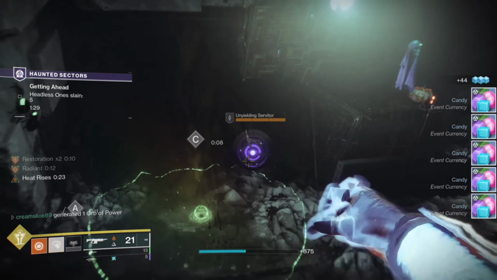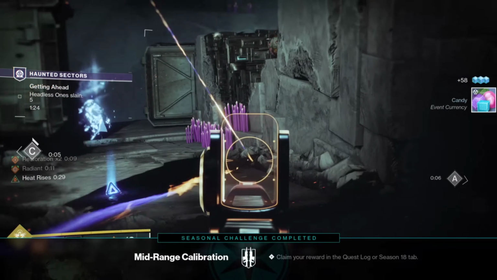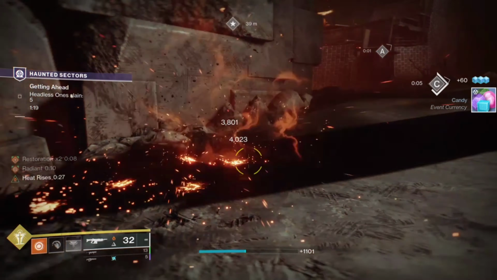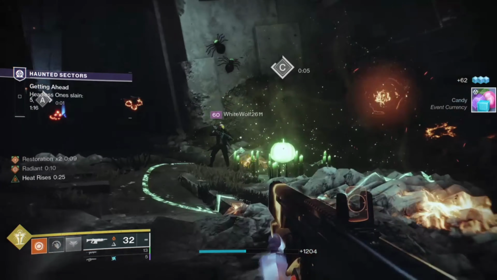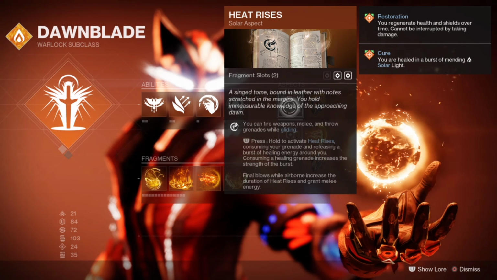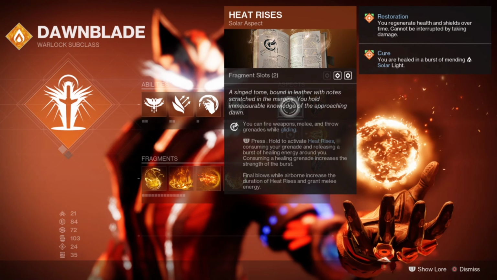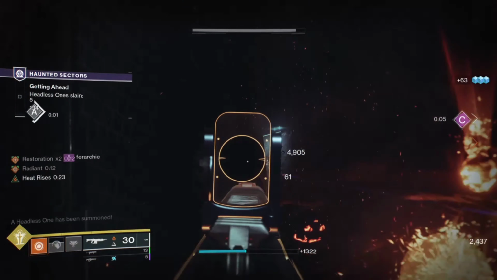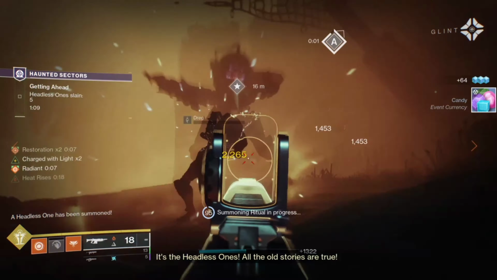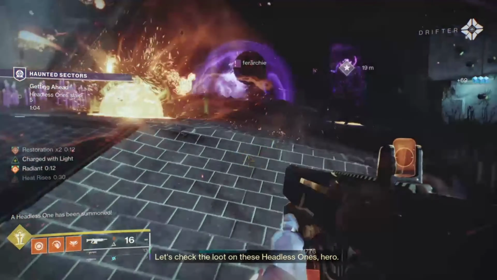So I'm going to break this build down into 3 stages, guys, so you can get familiar with the mechanics and the gameplay loop and how we achieve restoration x2 infinitely. So you want the aspect Heat Rises so you can consume your grenade and hover, and whilst airborne, kills grant you melee energy. So what you're going to do is pop your grenade, get a melee kill on or off the ground to proc Sunbracers. By getting nade kills in the air, it will regen your melee ability. So you pretty much rinse and repeat, and that is the basics of this build.